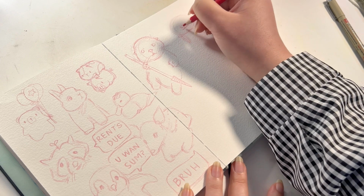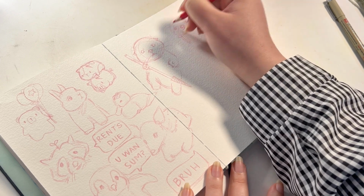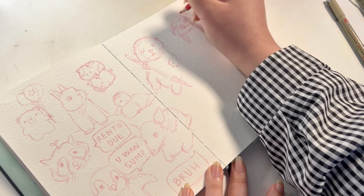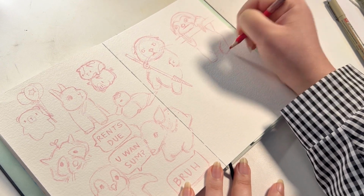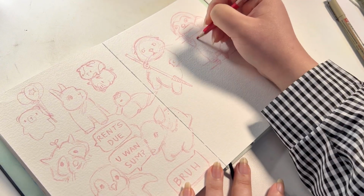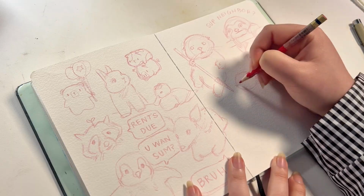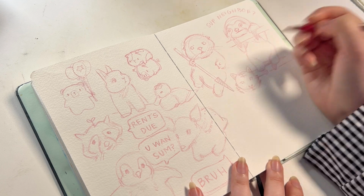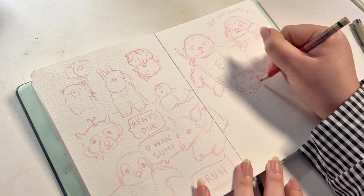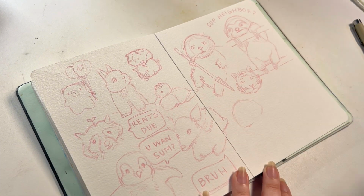And because he's floating in the water, I decided to draw a little buddy next to him as a little sloth, kind of looking over their fence. And he's asking, "What's up, neighbor?" And then I drew a tiger head just because I felt like drawing little stripes. It looks so out of place here, but that's okay.